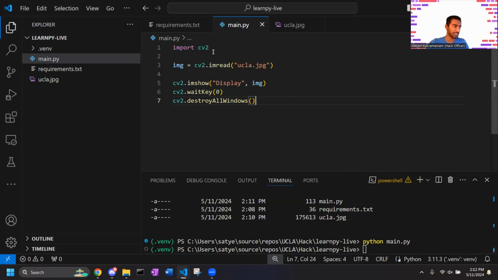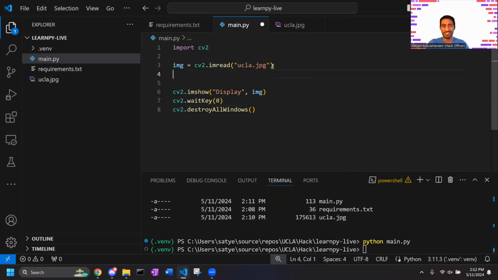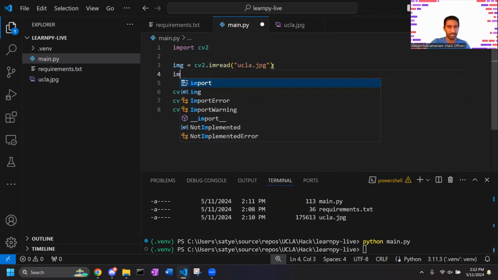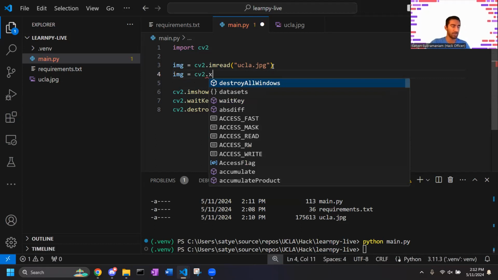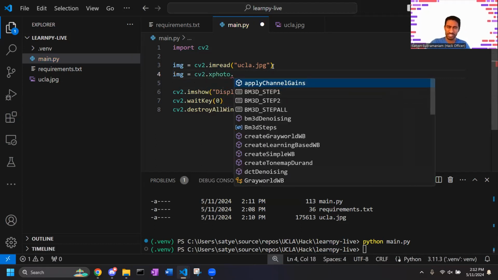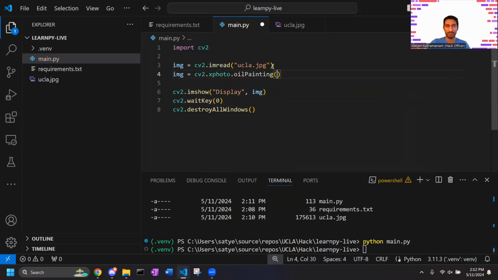We've effectively created the code to read the image, but we haven't done any transformations. We haven't done anything artsy. So let's go ahead and do something. Let's do the oil painting thing. For that, we just call, just like off the slides, oil painting.